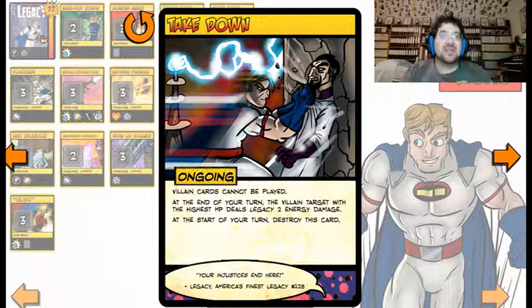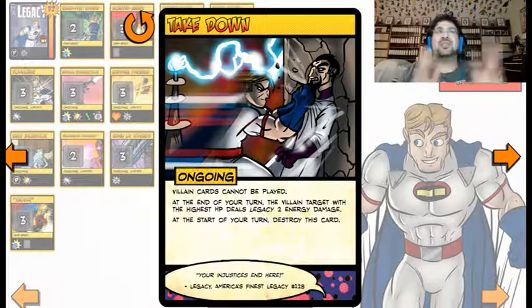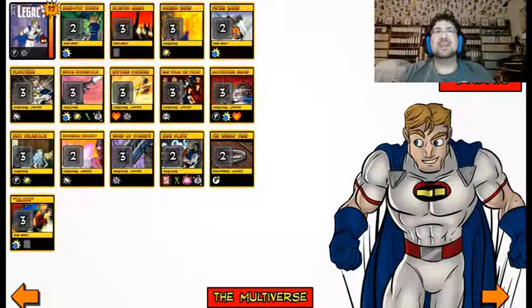However, using this method I'm going to show you, we are going to abuse this card and make it so Progeny never gets a turn, never gets damage, and he's just using his base power, which is to deal radiant damage to all the heroes in play. And we're going to negate that, getting Legacy his achievement. And how do we do that?